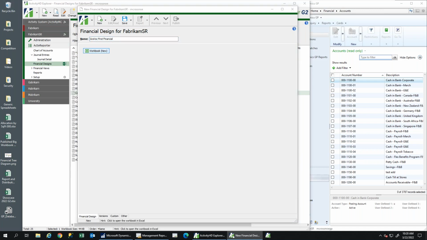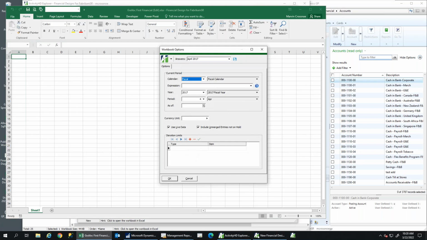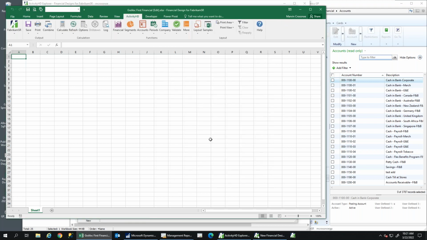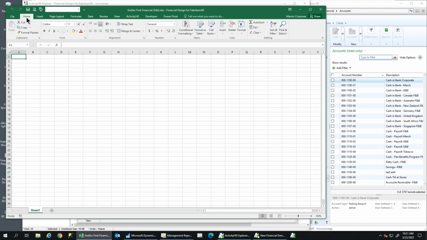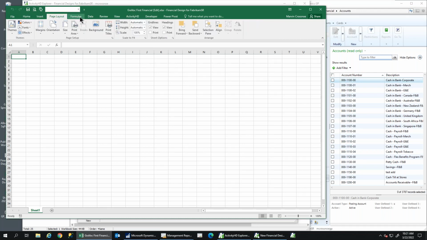Now, the only thing that I need to do to this workbook, other than what is normal, is give it a date, because all of the numbers that appear on the workbook need to have some point in time reference. So I'm going to give that date April of 2017. And besides that, and the Activity HD ribbon here that you see, this is just Excel.